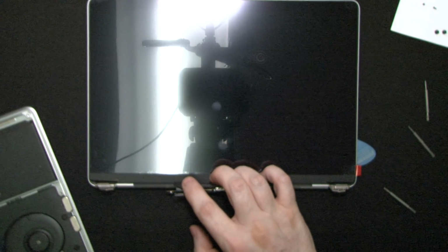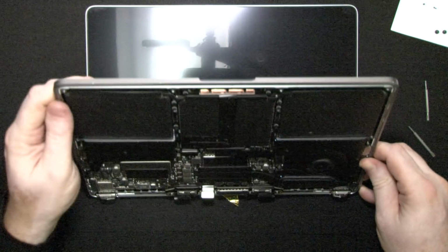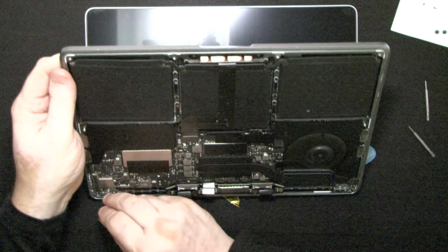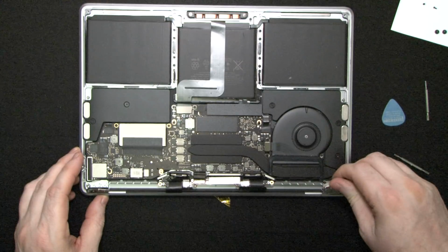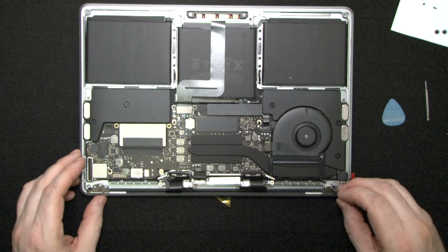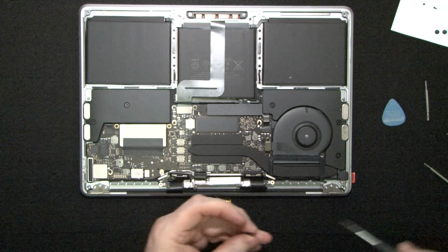All right, and we are going to wiggle our top section back in. Now be extremely careful. Like I said, these are not very well designed machines as far as fragility goes. Okay, you could damage something and regret it, because believe me, these screens are not cheap. I don't know if they're made of gold or what, but they're certainly not cheap. Not by a long shot. Okay, this particular one was very, very expensive.